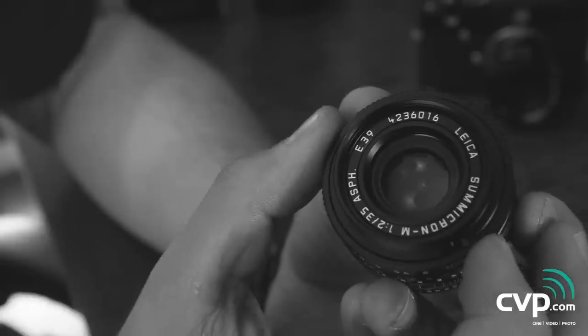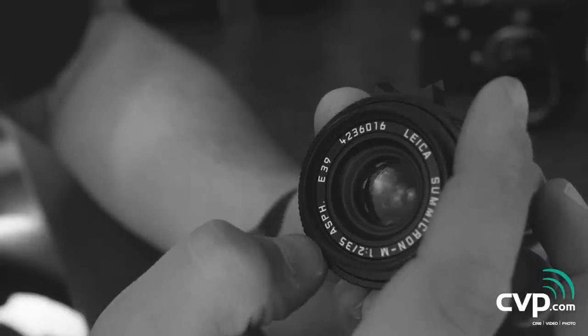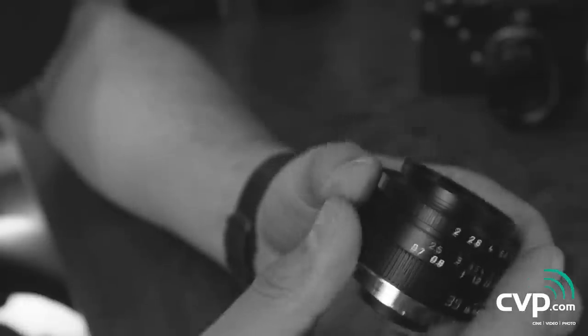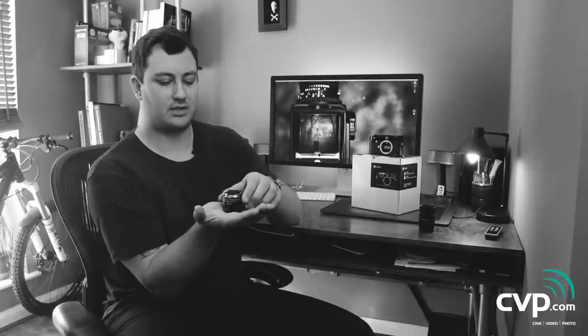It's sort of fascinating, the level of detail that goes into each one, and the level of precision is quite incredible. They're all hand finished and all inspected at various stages, and just how they work is quite incredible. But they're very, very small lenses. You know, that is in the palm of my hand. You can see how small it is.